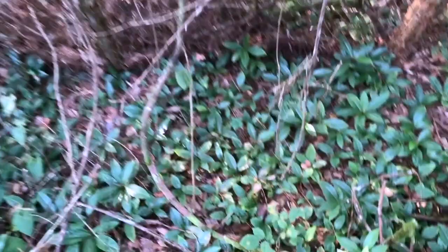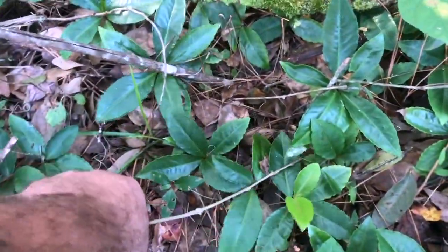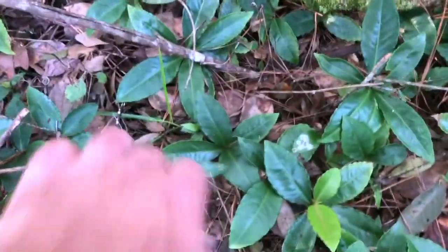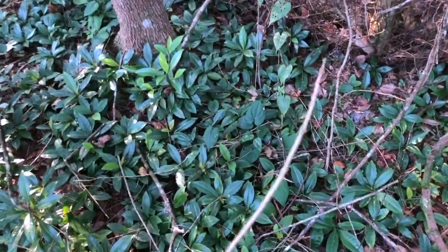Probably should have done this later in the day because the mosquitoes are horrible here. But we're just going to put them here, if I can get them low enough to hit at least 2 buds in the ground. We don't normally mow this area. We do need to pull out all these coral ardesias.